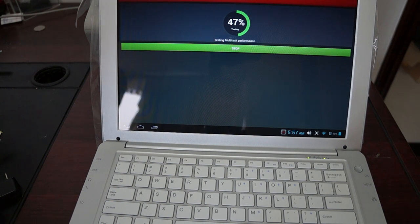And after this Antutu benchmark test, we'll actually just play around with the unit, maybe do some web browsing. By the time you see this, there should be a link to the product inside of our YouTube video description. So this supports video chat, and the ibex air 2 actually runs Android 4.2, so it improves on the previous model, which only supported Android 4.0. And this one's taking a little bit longer than our tablet PC reviews usually take.